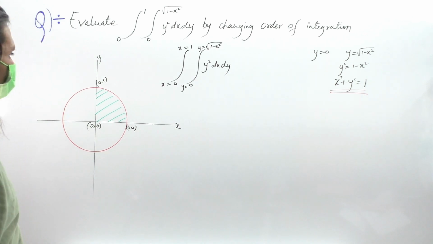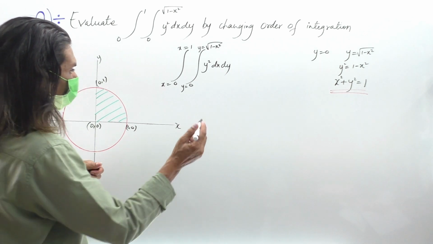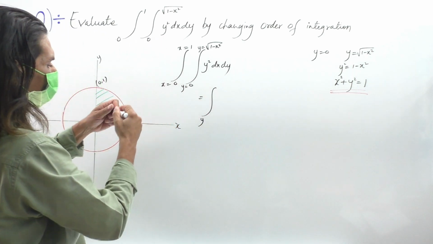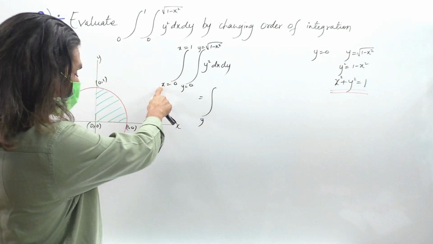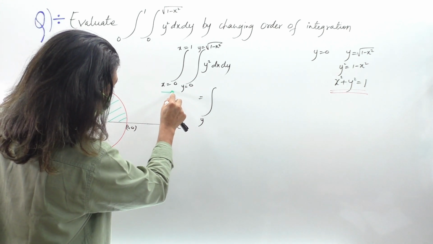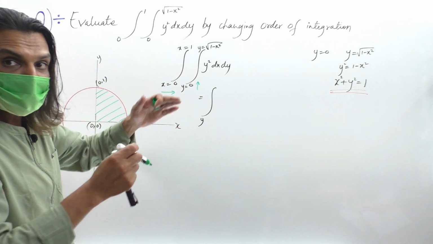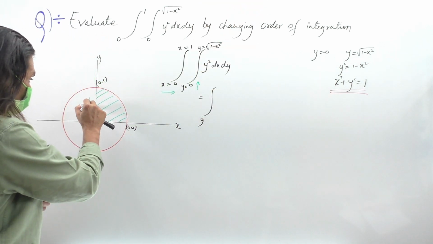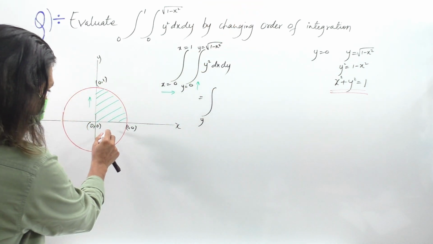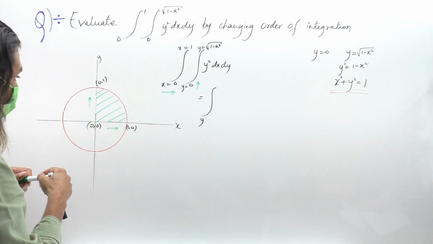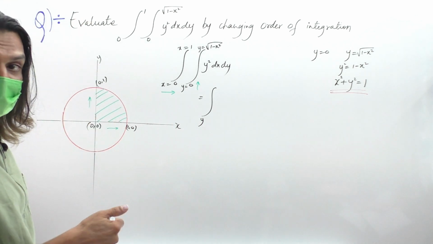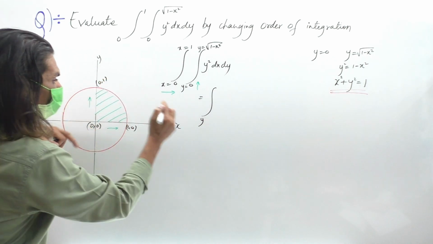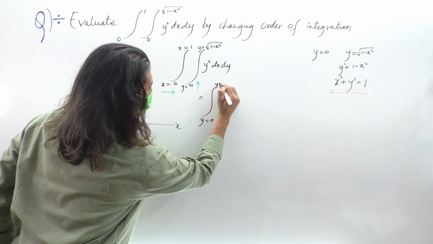So how do we do it now? First, it is written as walking along x, and then climbing along y. Now we need to climb first along y, and then walk. So when we go like this from y, where do we go along the circle? The y coordinate goes from 0 to 1, so y will be 0 to y is equal to 1.